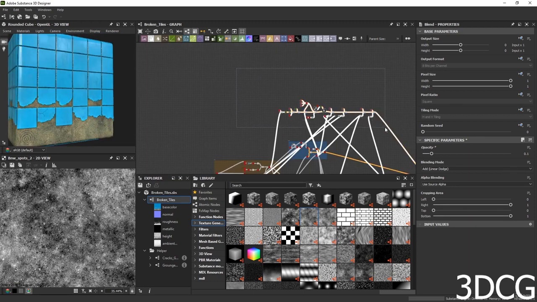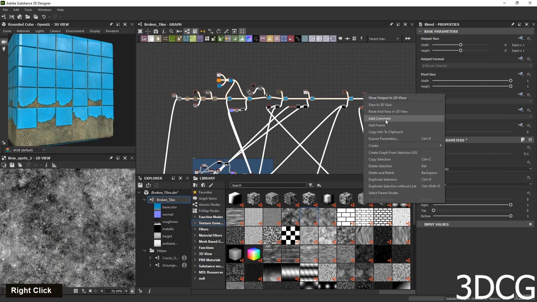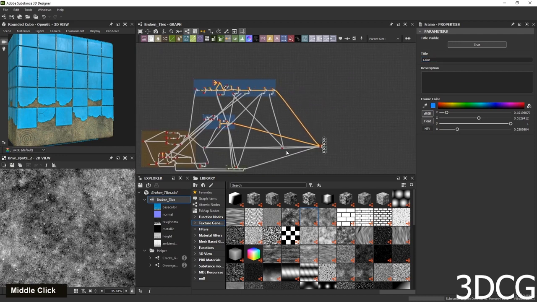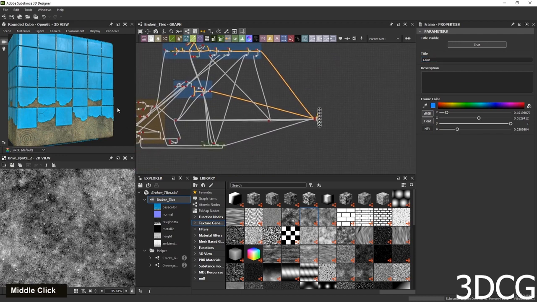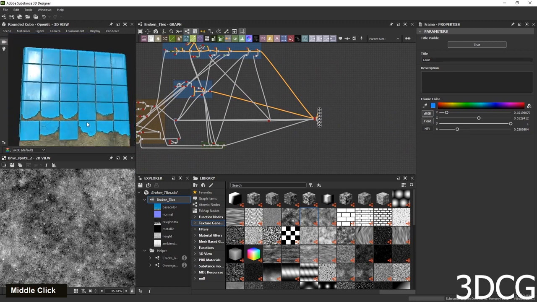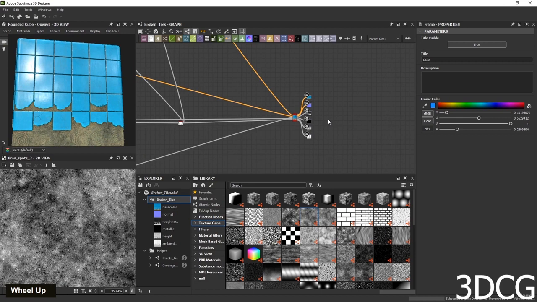Okay, first of all, let me create a frame, call this frame color. All right, now for rendering a material inside Substance Designer, we have two options.